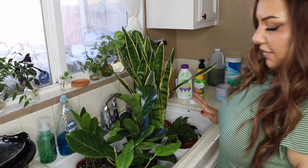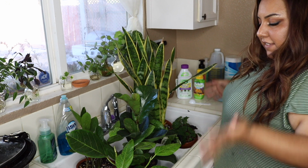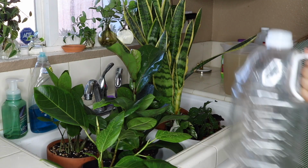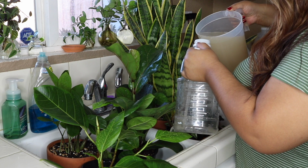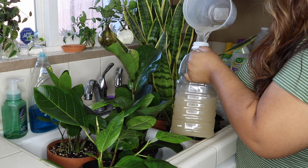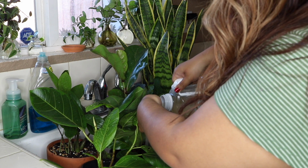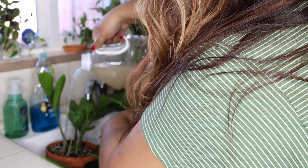So after that, I like to just leave them in here and kind of let them dry a little bit and have the water run out of the pot. I'm going to put the fertilizer and neem oil mix in here. I'll just pour a little bit in everybody. And this is going to get rid of any gnats if you have gnats.